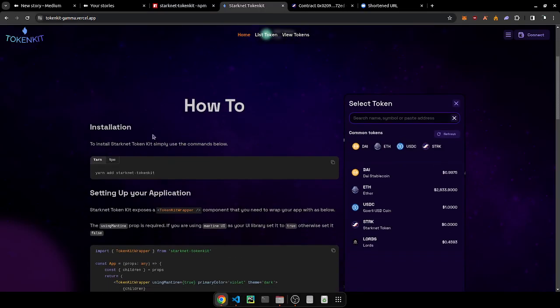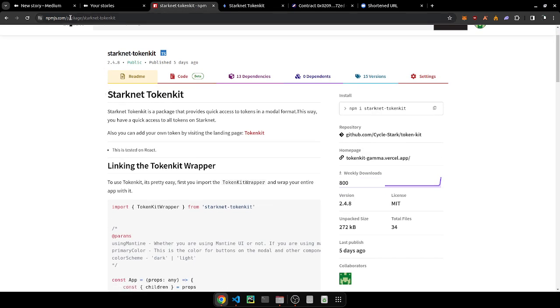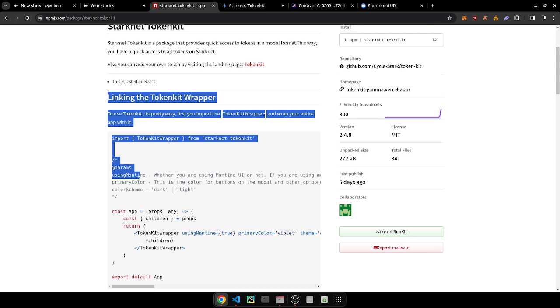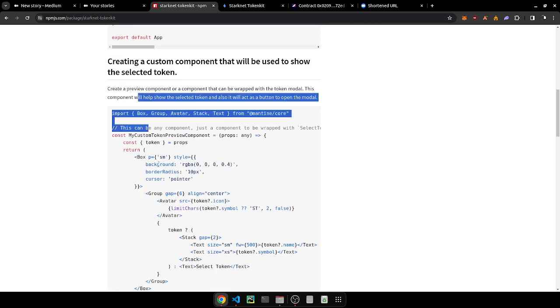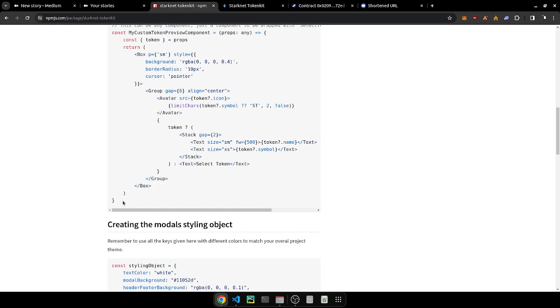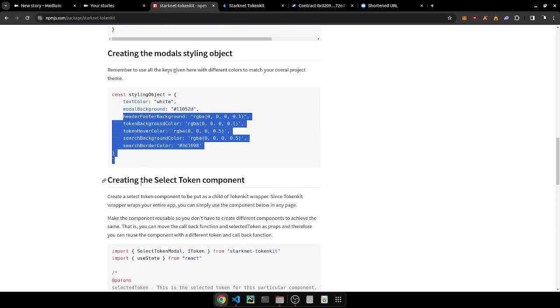So you can read through the documentation. You can either use this or use the one given under the package Starknet Tokenkit. You can search for Starknet Tokenkit and you will get it. Then just go through how this works, top down. And I'll just illustrate, for example, this part, how to create a custom component. Mine, I'm using Mountain UI. Maybe you're using Material UI, or Chakra UI, ShadCN, etc. There are a lot of UI libraries. So whichever library you are using, how can you achieve such a thing, etc.